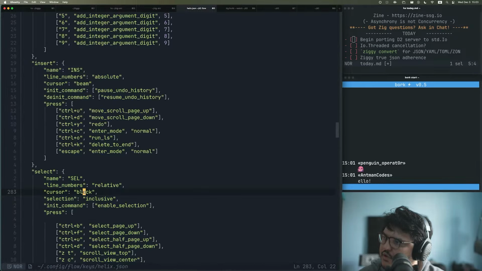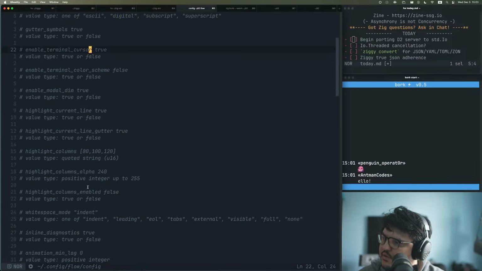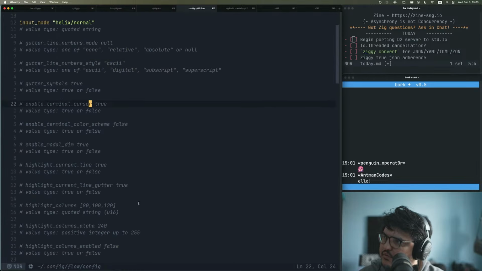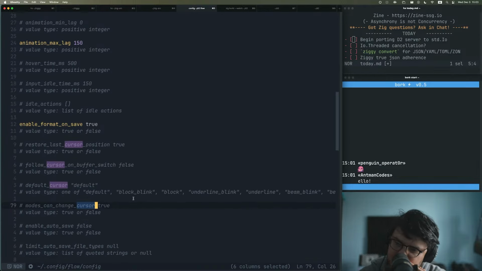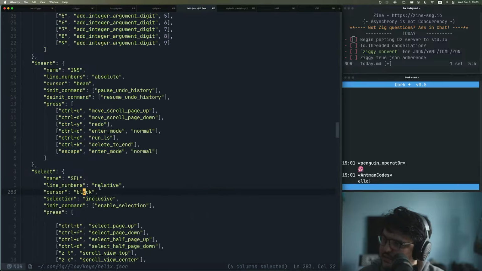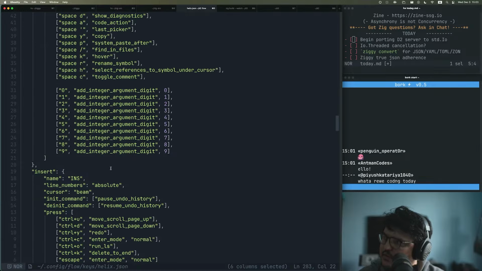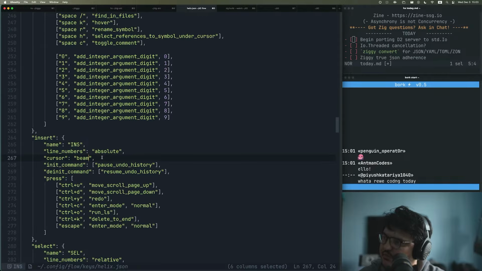So, cursor block. But I need to learn what the names are for possible cursor names. I think we want beam, blink, and underline. So in insert, I think we want beam, blink.